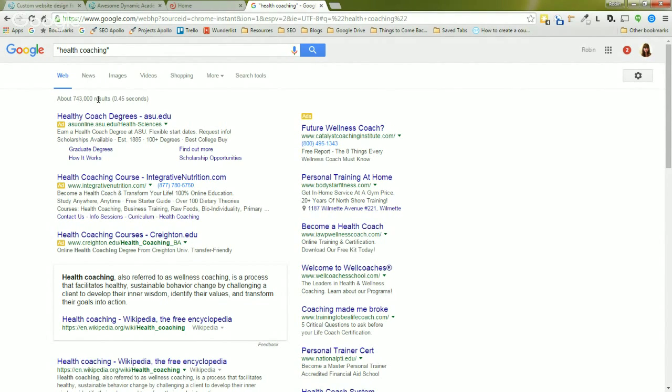Yeah, so that's still pretty reasonable, but you want to have even lower competition so that you're one of the only ones that pop up on Google when you search it. Mm-hmm. And so when you talk about keywords, you want to do high traffic, low competition, but that doesn't necessarily mean you need millions of people searching for it. Even if there's only 500 a month searching for it, and you grab half of those, that would be a ton of traffic coming to your site and potential customers converting.